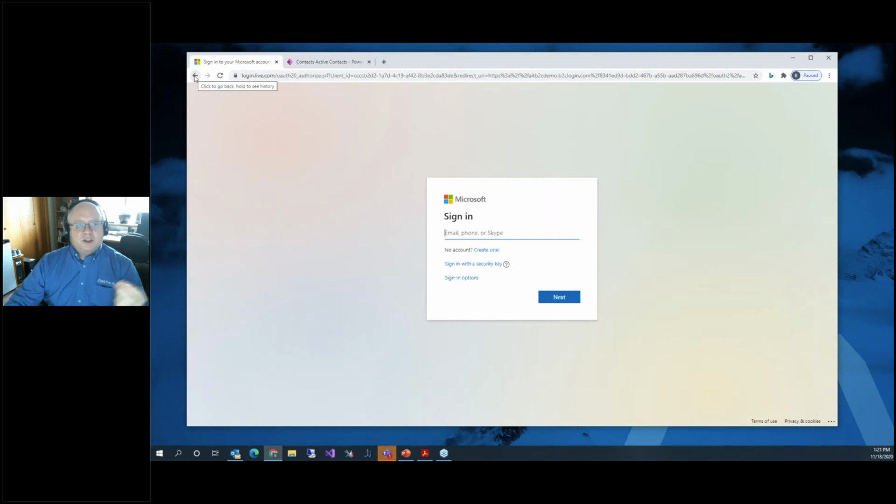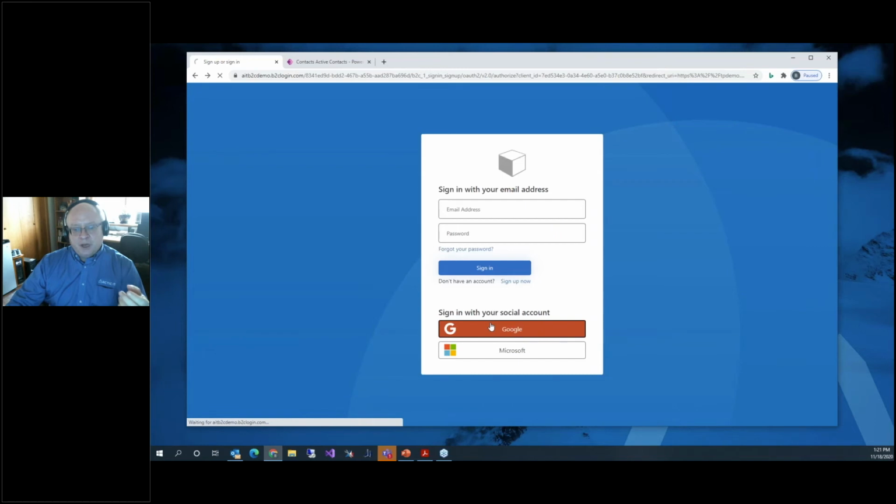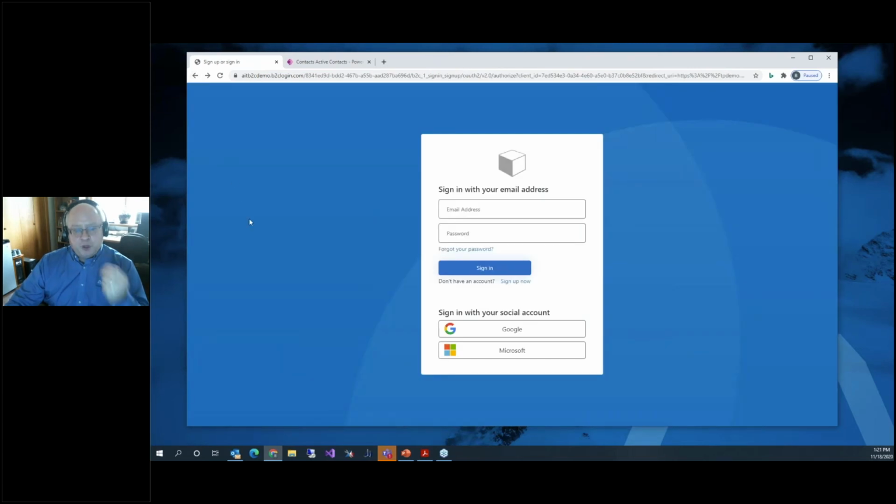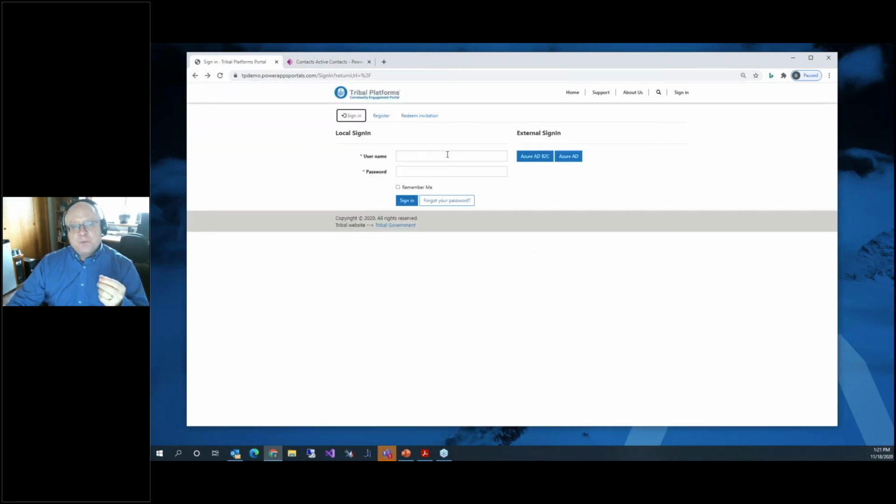And that could be, let's say, if they have a Hotmail or an Outlook account, or if they have a Gmail account, they can log in with that Gmail account right here. So now you're taking the authentication of the individual and putting the responsibility in their hands to make sure that they're managing their username and password for the account, so that you don't have your IT team managing that. In this scenario, though, I'm just going to simulate the basic login.